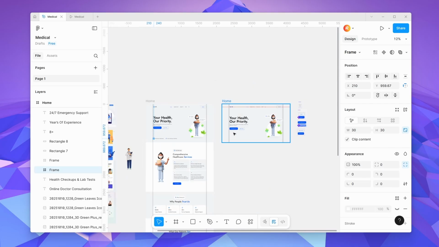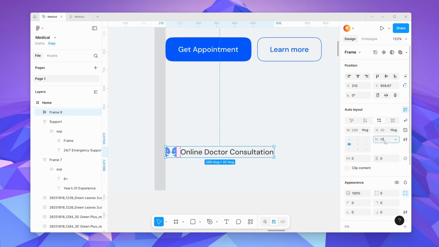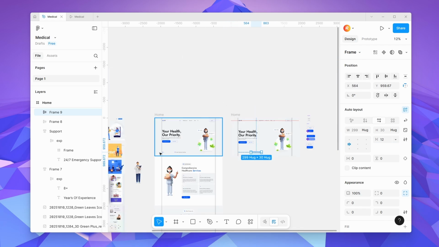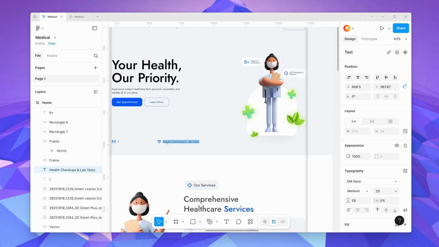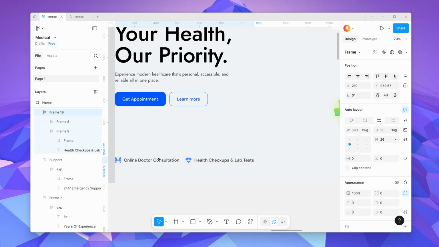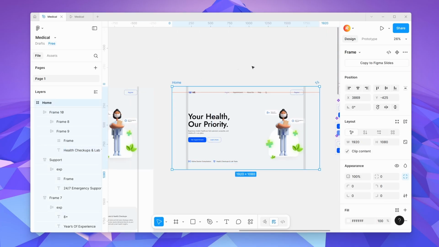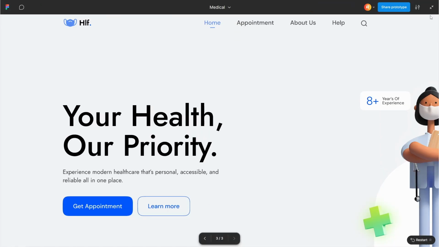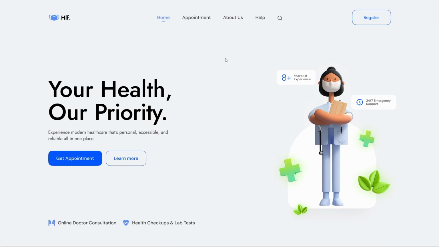So add SVG. Just select both elements and shift it to auto layout. Just copy and drag it. This element to auto layout. So now our hero section is ready, and go to the preset option, and okay, fill and fit width. Okay, so now you can see.